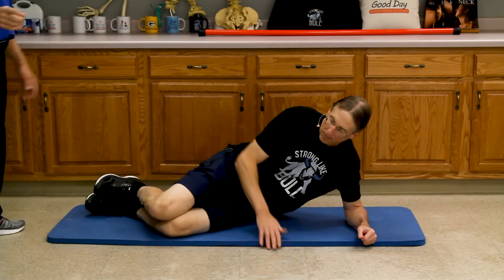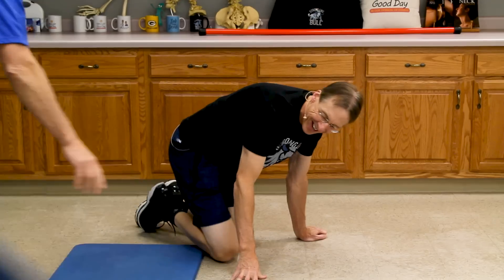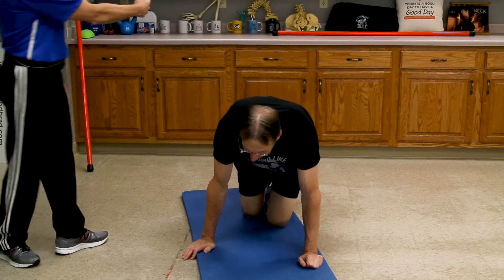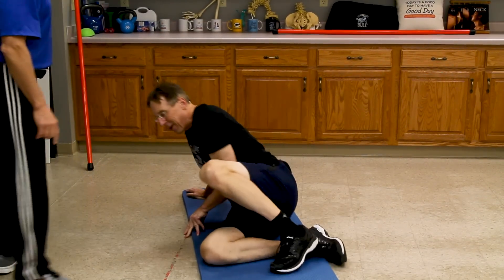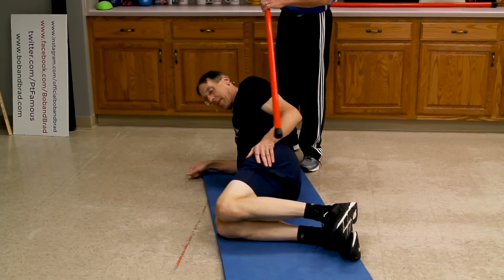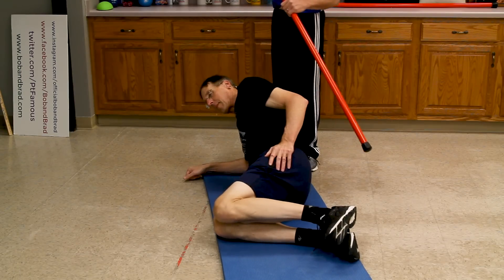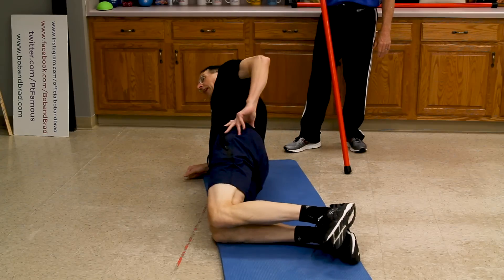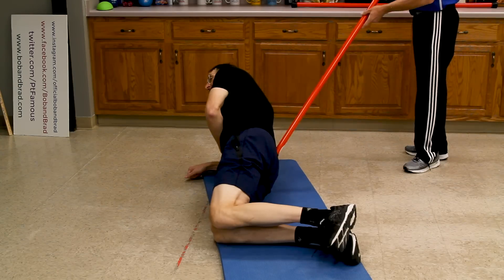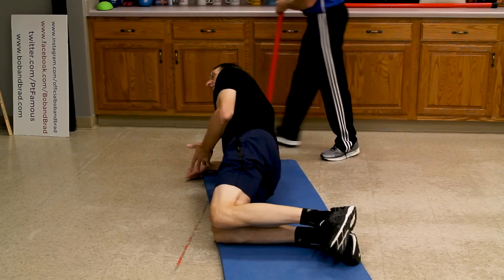We turned to give the camera a better view. You can see he's got a hook shape at first, and then he extends the hips and comes into a straight line. He puts his butt down like sitting sideways, then lifts back up. You're gonna feel stress on the abdominal muscles on the side. Hold for 10 seconds, and repeat six times, rest 20 seconds, four reps, rest 20 seconds, and two reps.